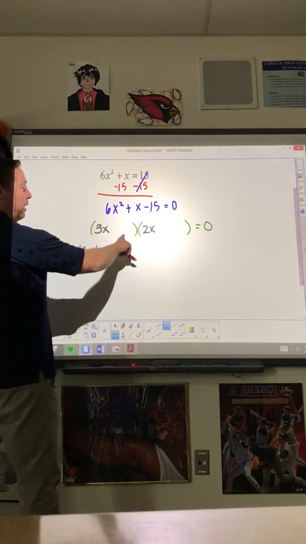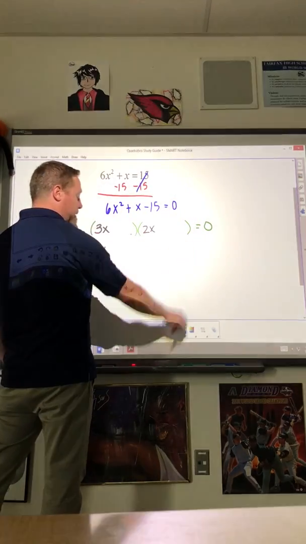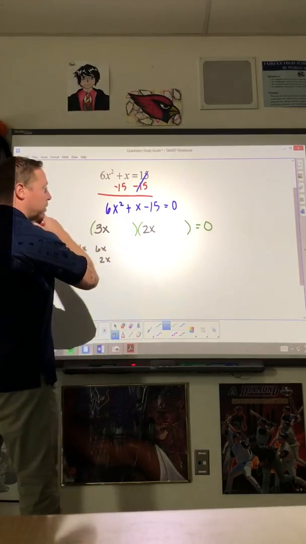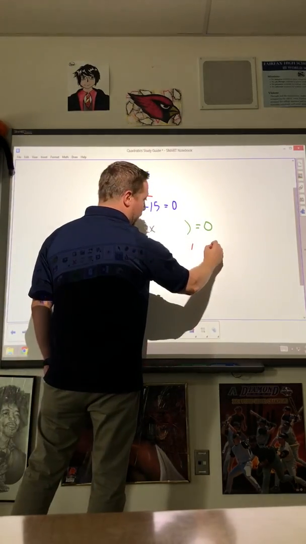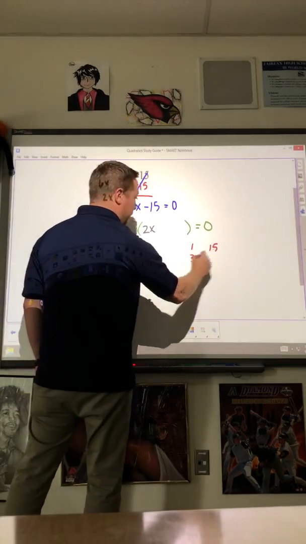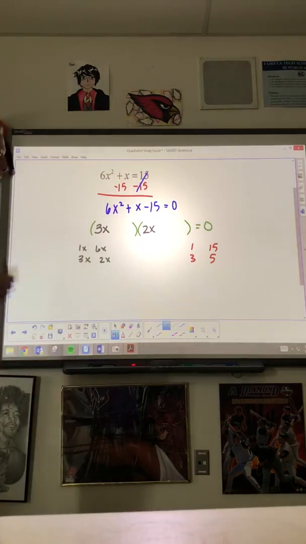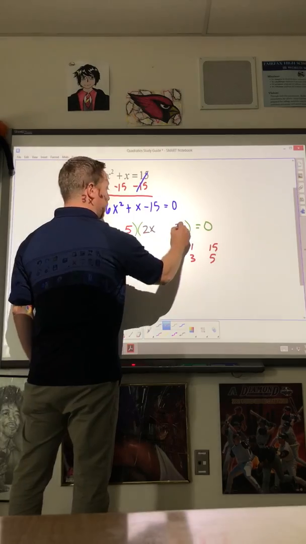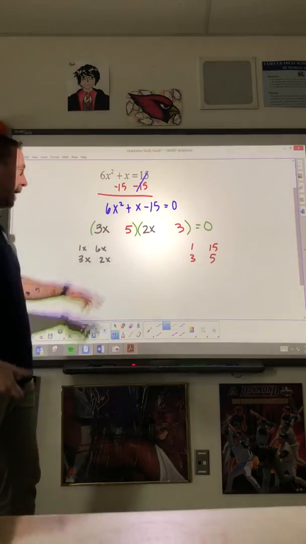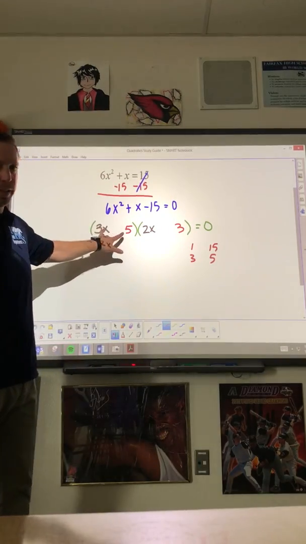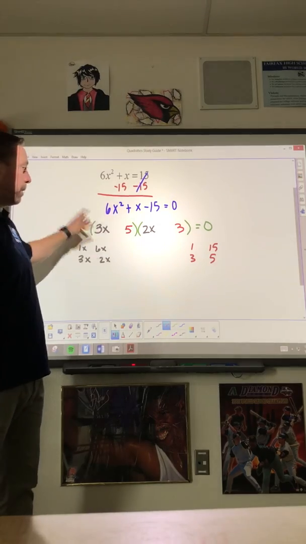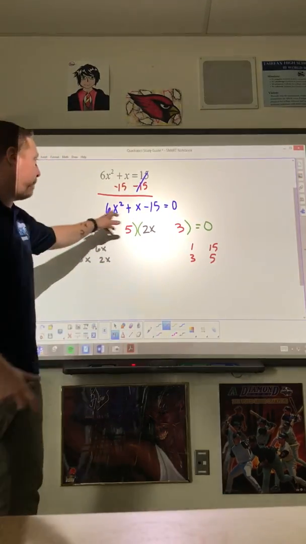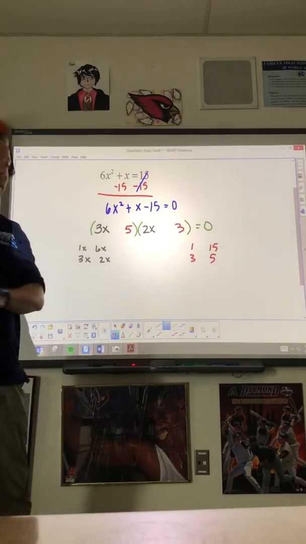Okay, next I know that this last term times this last term is going to multiply to give me negative 15. So I've got options again. It might be 1 and 15. It might be 3 and 5. I'm going to guess 3 and 5 just because those numbers are closest to each other. And I'm not putting the 3 on the same side as this 3 because that would create a situation where I could factor a greatest common factor out of 3. And I know that's not going to happen because there was no greatest common factor from the beginning.